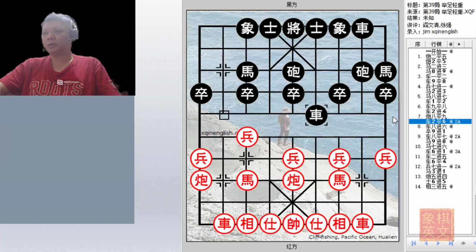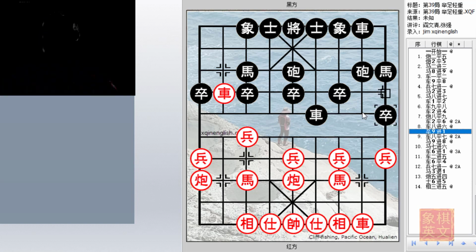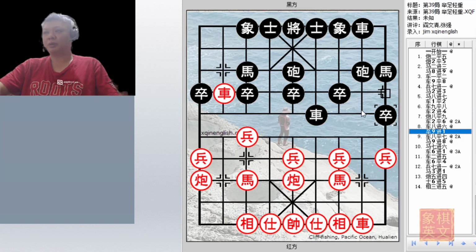So r2=6, and red would now play r8+6, catching black off guard, because he would not even bother about this potential attack by black. And this is quite a nice counter as suggested by the authors. p9+1, black goes ahead thinking that he could gain momentum by attacking the red chariot.